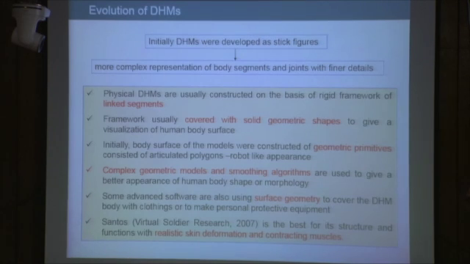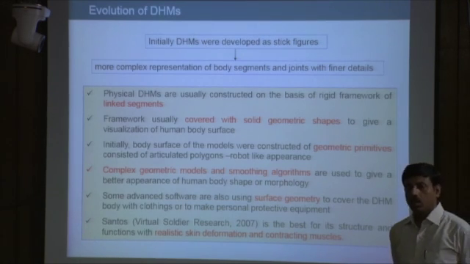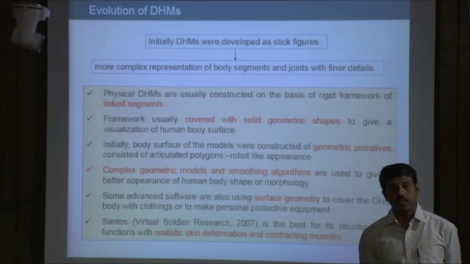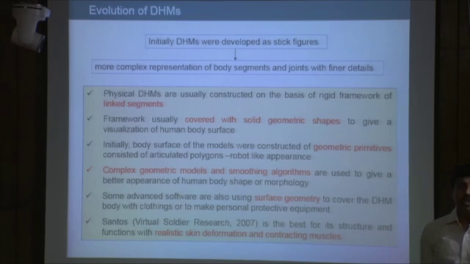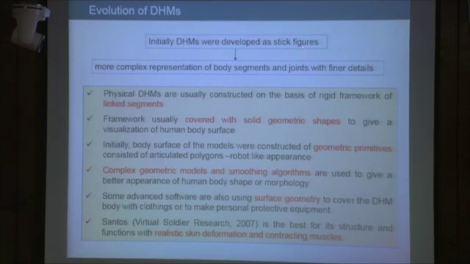Now, evolution of digital human model. When this digital human model started and how it evolved year after year. If we look, initially digital human models were developed as stick figures. More complex representation of body segments and joints with finer details gradually came.